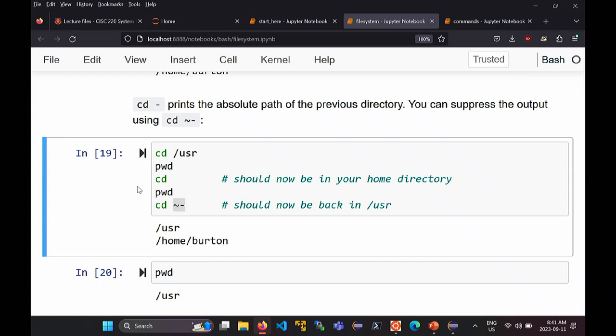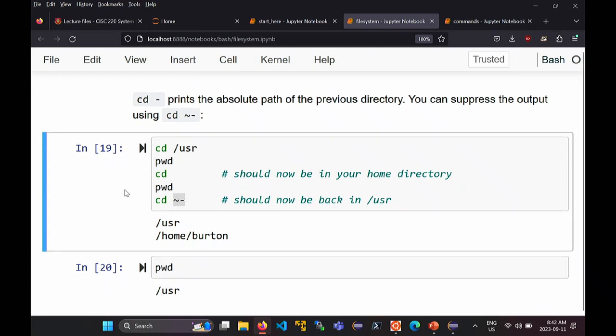So you now know the basics of navigating the file system. Assignment 1, which will come out probably tomorrow, but it might come out later today, is going to make sure that you've got a Linux system working, or that you have access to some Linux system somewhere, and that you can navigate a file system and work with some commands. You'll be able to do the first quarter or half of assignment 1 after this lecture. That assignment will come out later today or tomorrow.